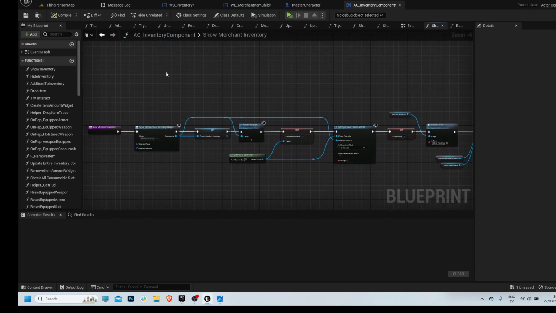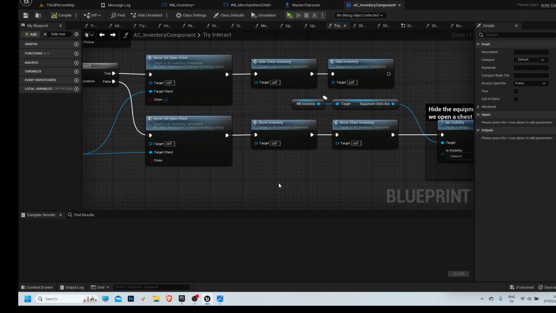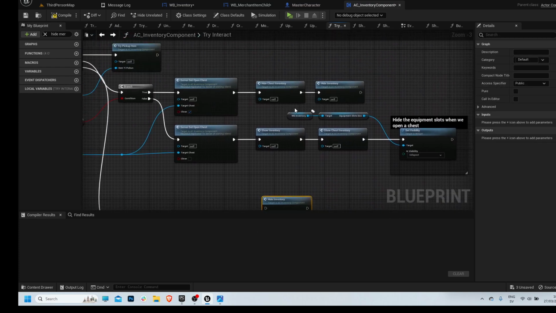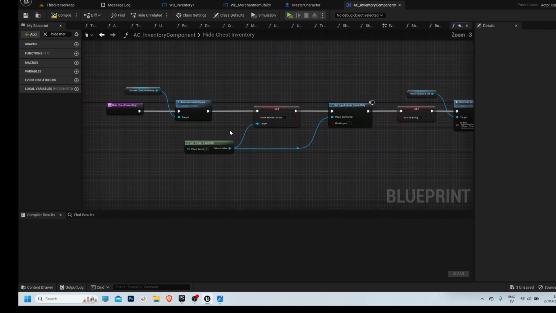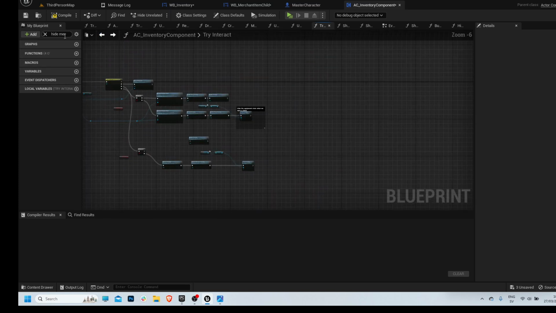We need to make another function for hiding the merchant inventory, just like we did here. So we are gonna hide the inventory. Let me look into this one, hide chest inventory.